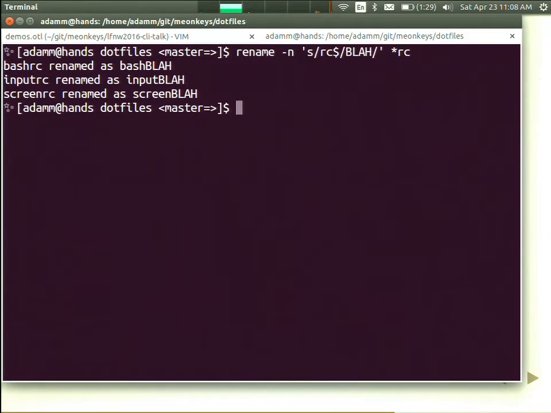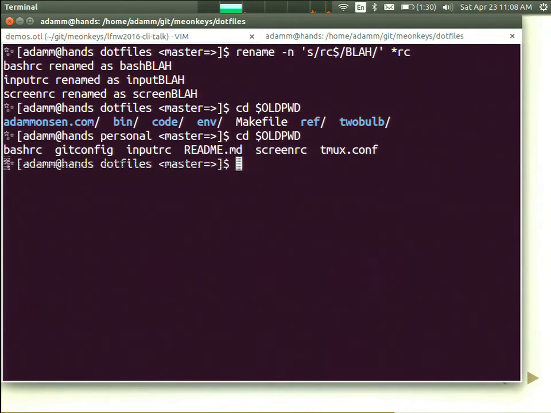Question? Yes, please. Actually, two questions. What is cd dash and is rename a bash built-in? Good questions. cd dash is change to the previous directory, and I believe it's the same as OLDPWD. And the next thing, is rename a built-in? No. Nope. It's a program. Type gives me the chance to show you type.